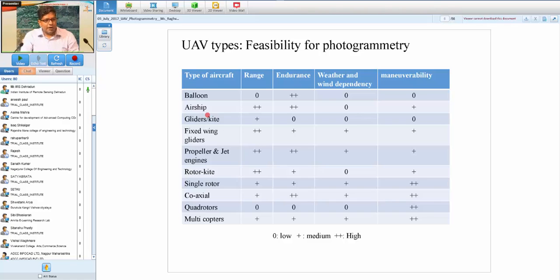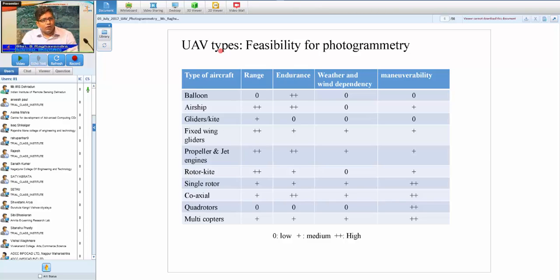These are all the drones or UAVs which do not have a propeller. Or else the propeller type can be the fixed-wing glider, propeller and jet engines, rotor kites, the kites which have a rotor also, single rotor, coaxial rotor and quad rotor, multicopters. These are all the various possible platforms that are available to you, which can be a category of UAVs.